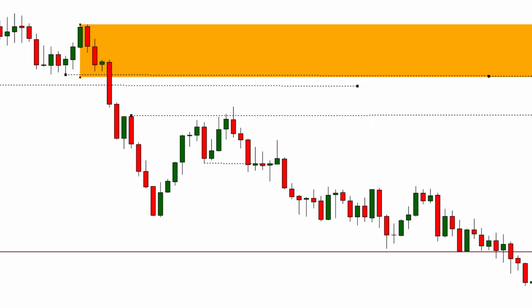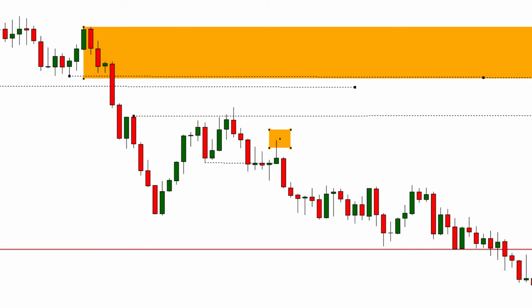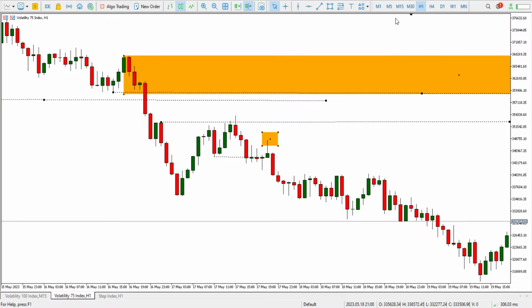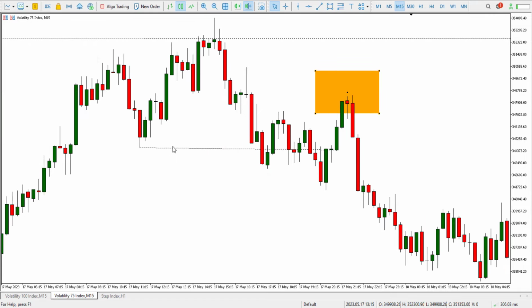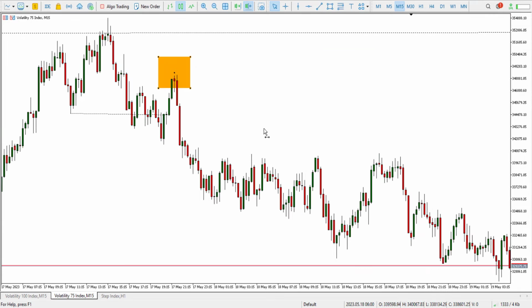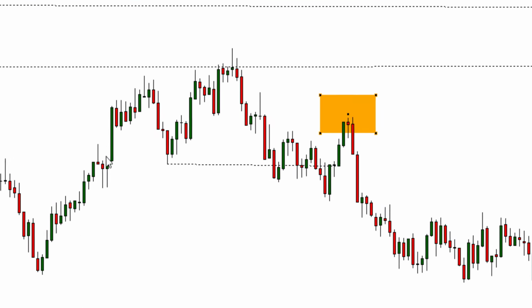Okay, so look at this, this is your entry as price comes back. This is an entry in the 1-hour time frame. You can even go down to the 15-minute time frame and have a better entry if you want that. You can see the market having this movement. Let me just reduce that. As the market is coming, push, push, came down, push, had this retracement, push. Look at this, a major turn in market direction. And then this is your entry into this fair value gap.